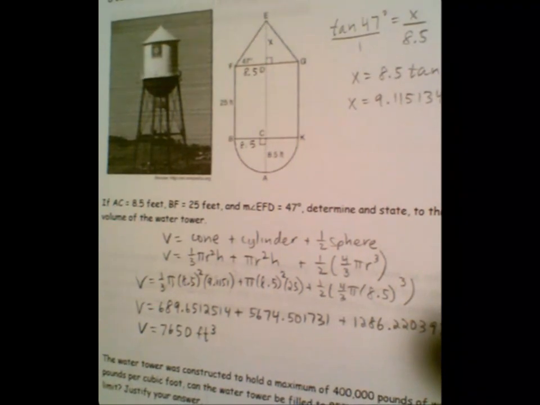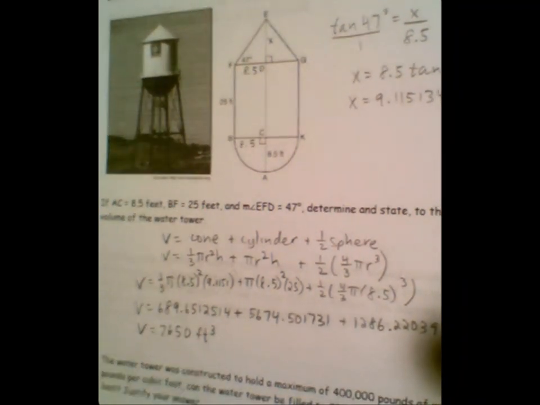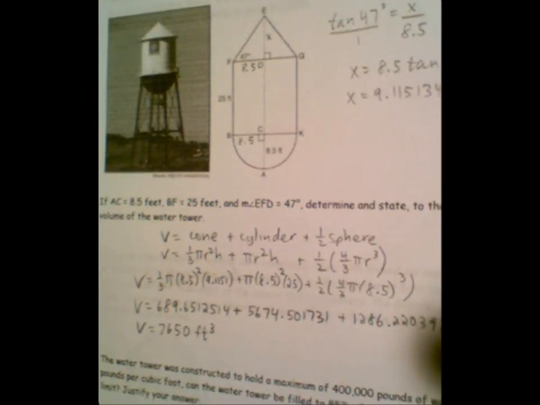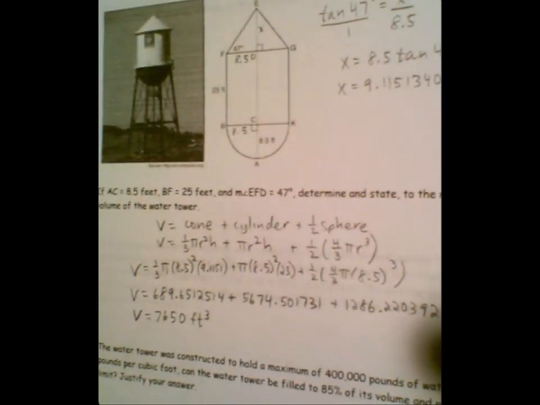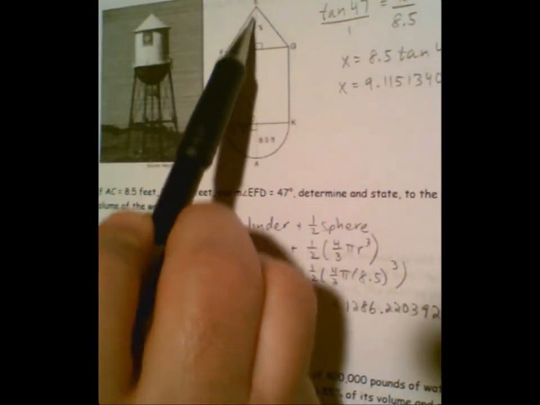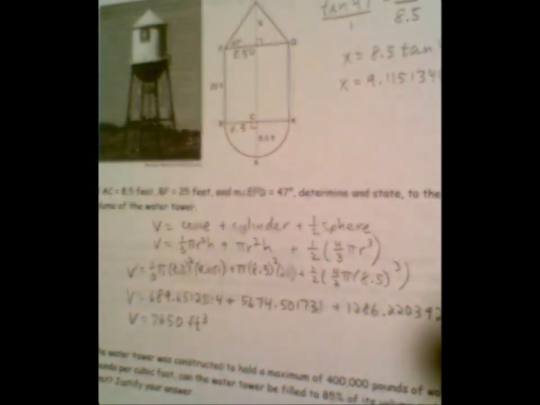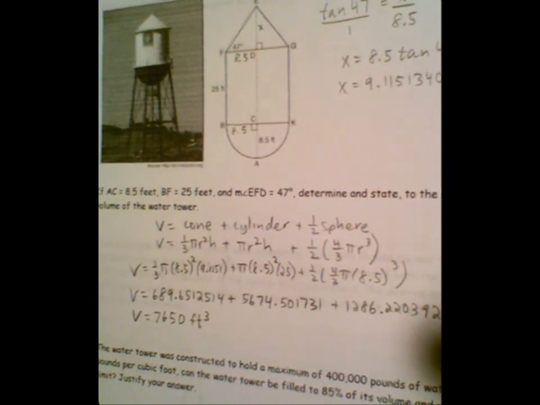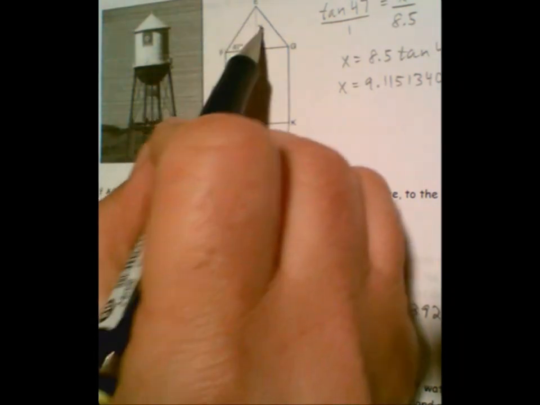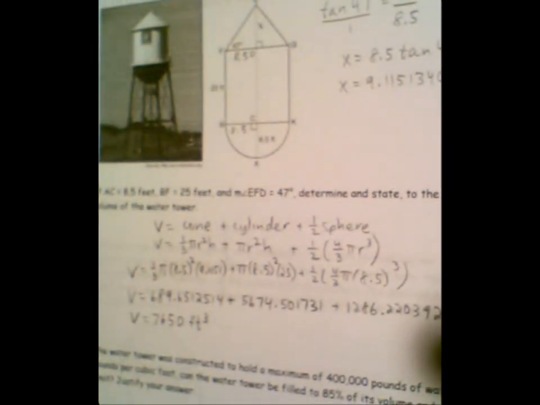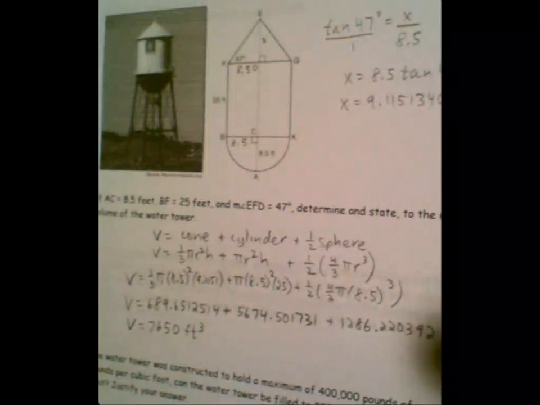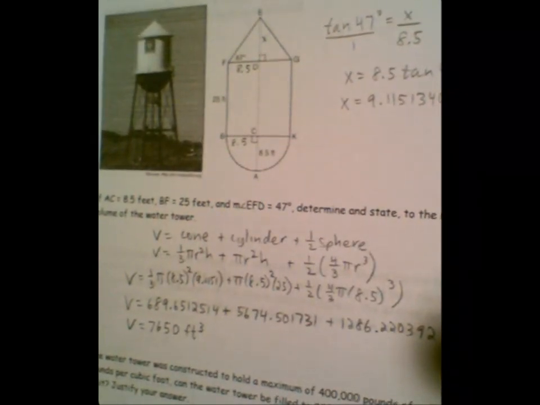And of course, on the Regents, I believe this was a 6-point question at the time. There was partial credit everywhere. And what I always reminded my students after, and if we were in class, I would say, let's say you got stuck and you didn't know how to get the height there. You could even say, let x equal 5, and then do the whole problem with that value. And you'll just lose whatever it was to find that one value. But you can't just stop the problem and not continue to do anymore. You must always keep going.